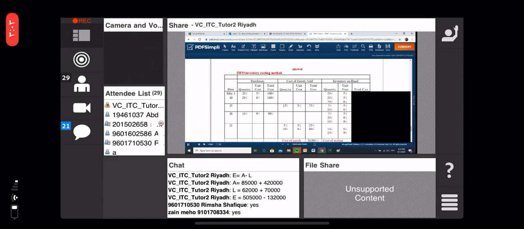Second, in the transaction dated 10 May, he also purchases 20 units. So 20 multiplied by 8 will be 160. After that, you go to inventory on hand. Before starting the transaction of 10 May, you need to take the last inventory on hand balance, copy and paste it in the date of 10 May. So on 10 May we have two quantities. The first quantity is from 1st May and the second quantity is from 10 May. First quantity price 5 and second quantity price 8.